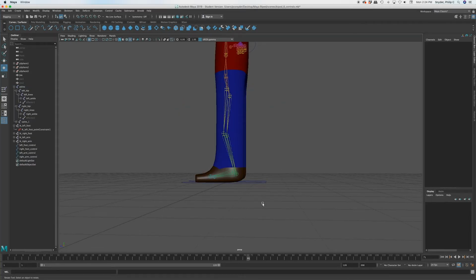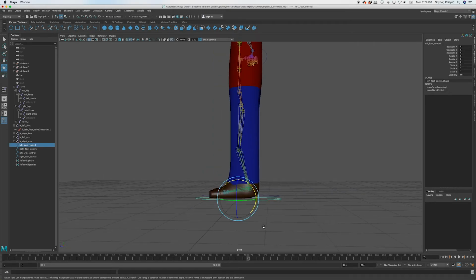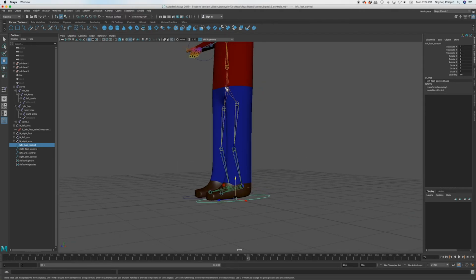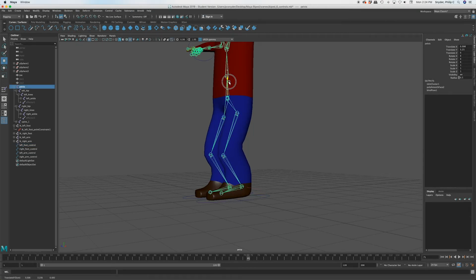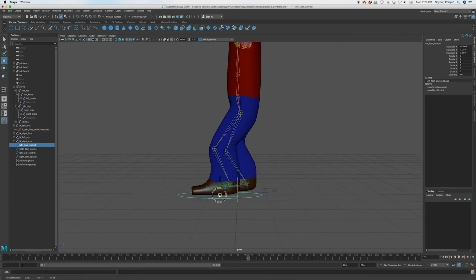So we can do some basic animation. I'm not going to do the animation for you because you need to get in practice of doing it yourself. You've done it now with the Space Girl. So let's, I'll just put you in a position to do a basic walk cycle because you always want to start off in the middle position. So we go like that, left foot, and then rotate it a little bit. Maybe move it down a little bit.